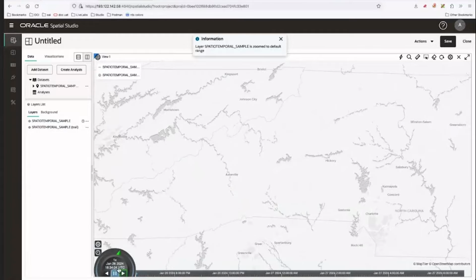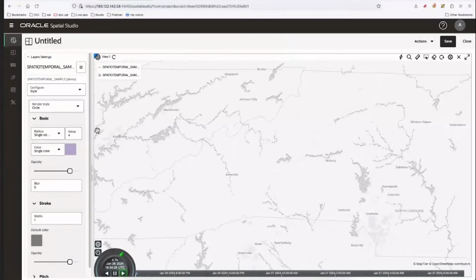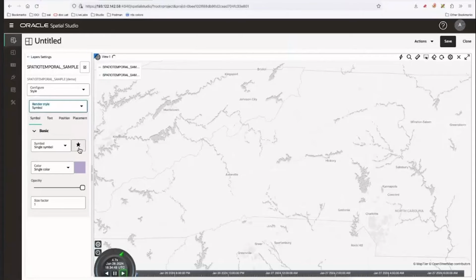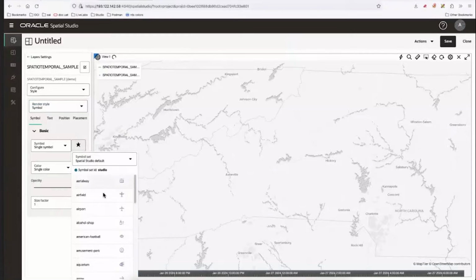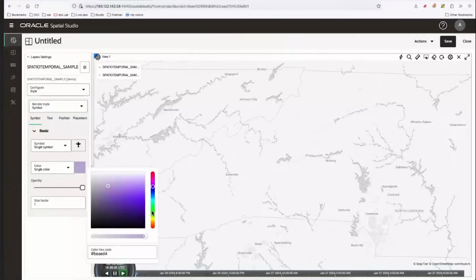And then I will set what kind of symbol or marker I want. In this case, I'll go to symbol, and I'm going to make it an airplane, just to be slightly goofy. And we'll make it the purple airplane.